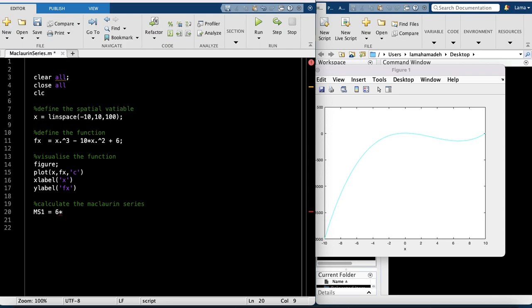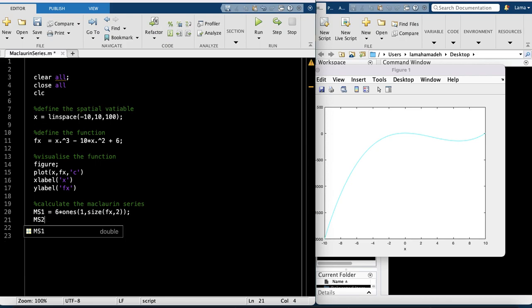But to plot it, we need a vector that MATLAB can understand how to plot. If you just put 6, it will give you just 1 point. If you want to see it throughout your domain, from -10 to 10, you need to multiply it by a vector that has only ones, and it has the size of your fx2, which is the size of your domain. This is the first term.